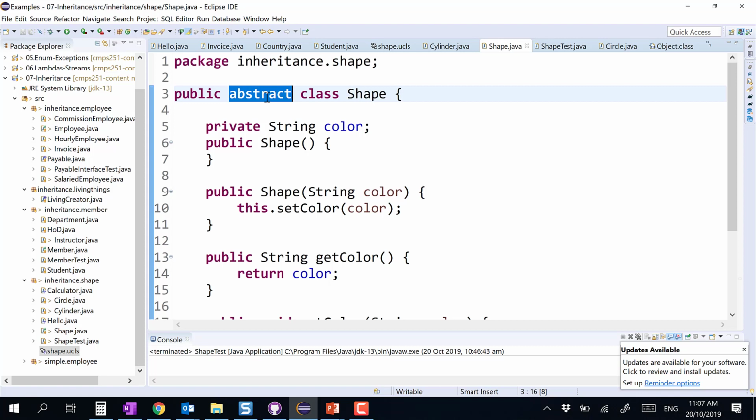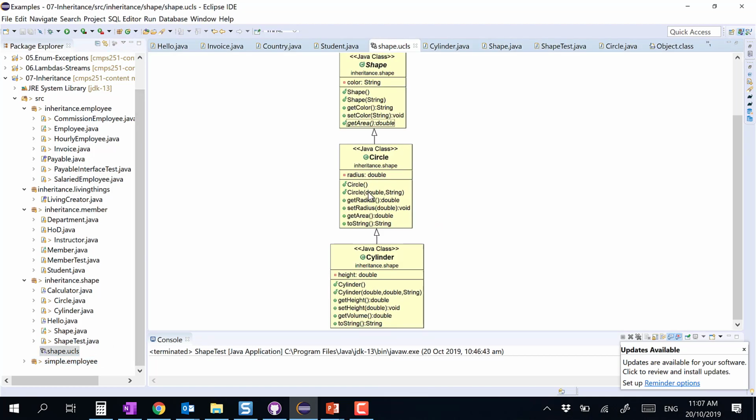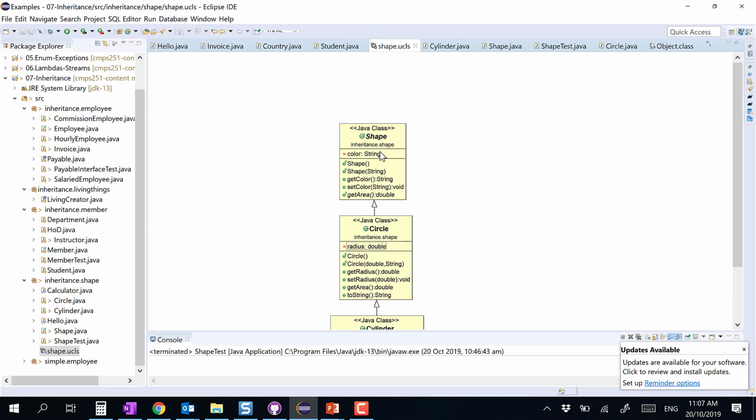I cannot create an instance of it, but I can use the class as a data type and instantiate it using one of the subclasses, in this case either a circle or a cylinder. So you're already familiar with this inheritance hierarchy of cylinder extending the circle and the circle extending the shape.